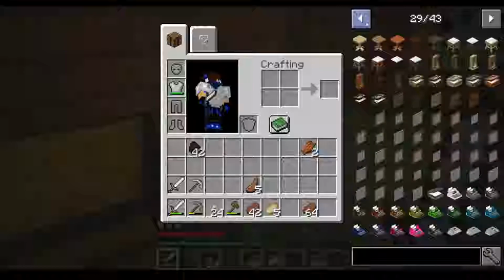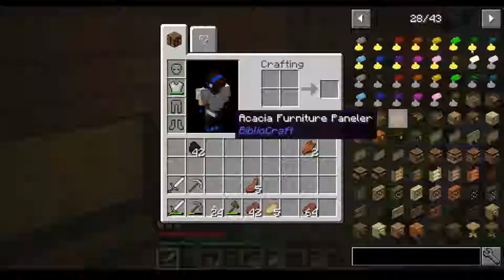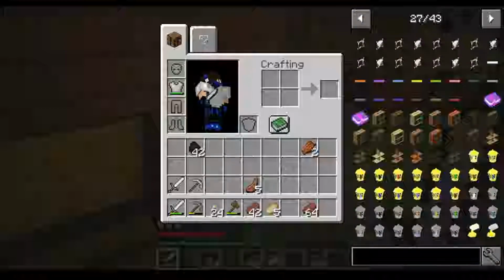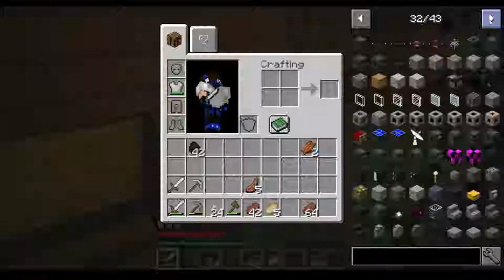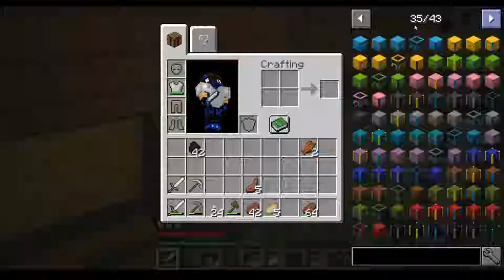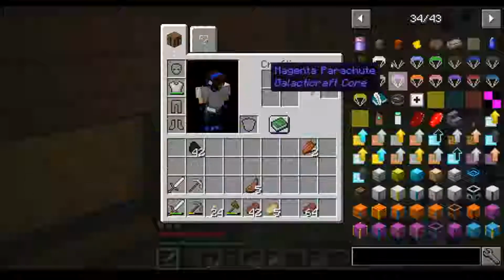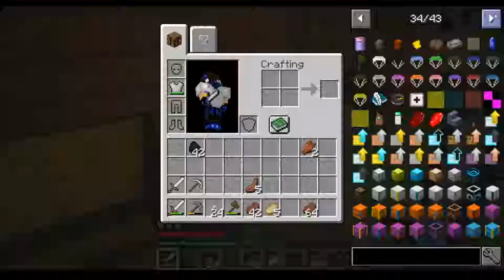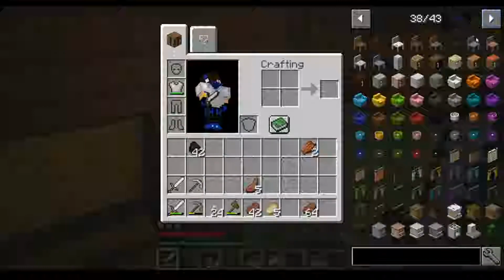Alright, so where is that? We have Bibliocraft. These are all Bibliocraft. Where is the Mr. Crayfish? Hello, where's Mr. Crayfish? Oh yeah, I also have these chest upgrades, which is nice. Where is Mr. Crayfish? Oh, here it is.